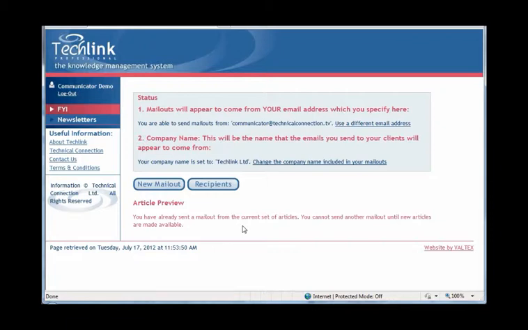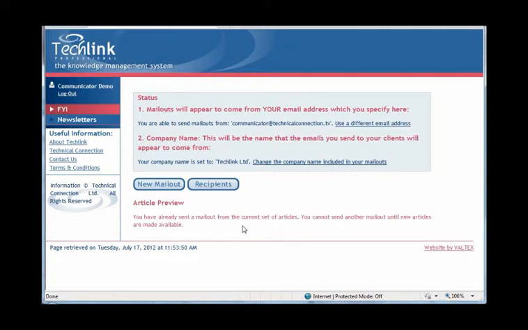As mentioned at the beginning of this demonstration, if you do not wish to use this email management system, then you can receive the content of the email in a standard Word and PDF format. By requesting to receive the service in this manner, which you can state to us when you purchase the service, then we will automatically email you with the content each fortnight. From those documents, you can then decide what you would like to send out to your own clients.